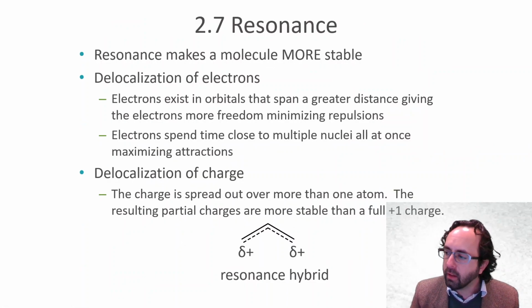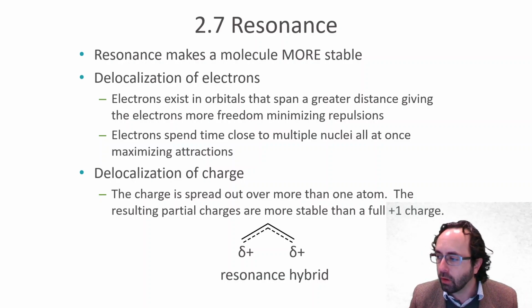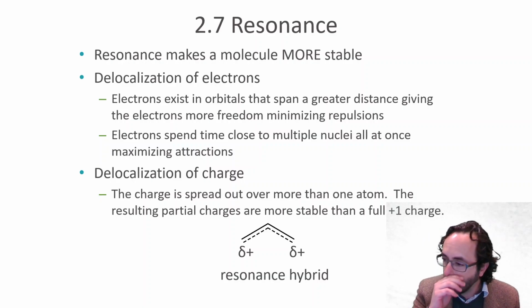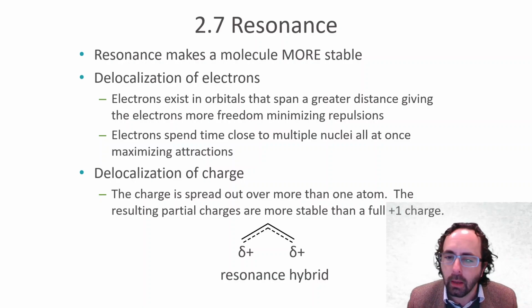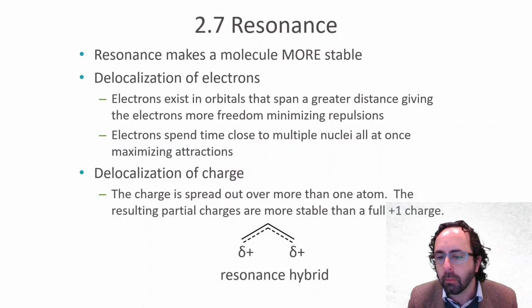Now, although we talked about the hybridization and the locations of electrons and their steric number and used that to figure out the hybridization and the geometry of a molecule, we must consider the fact that sometimes electrons in a molecule are not stuck in one place. Sometimes they are delocalized, or they move around, and this is referred to as resonance.